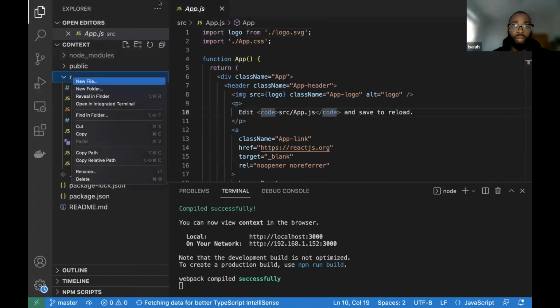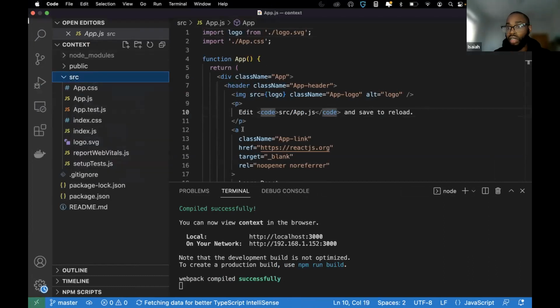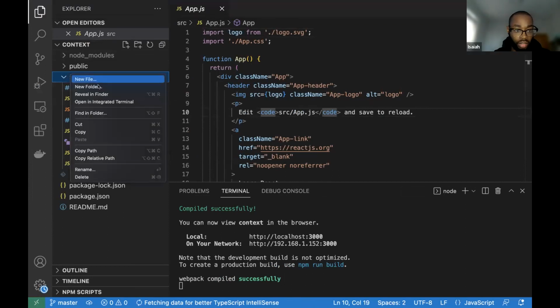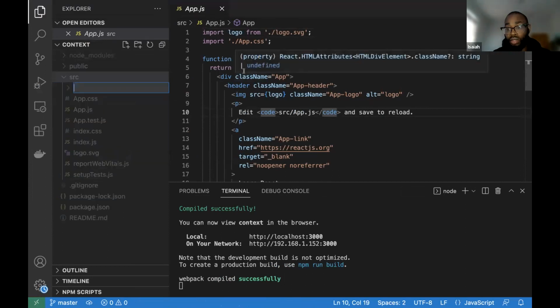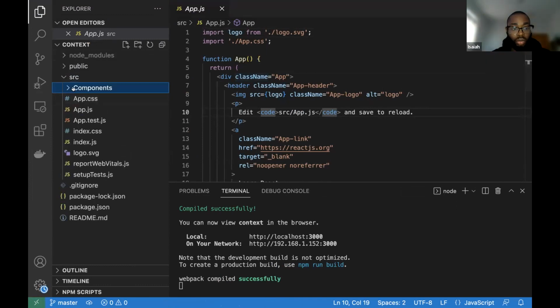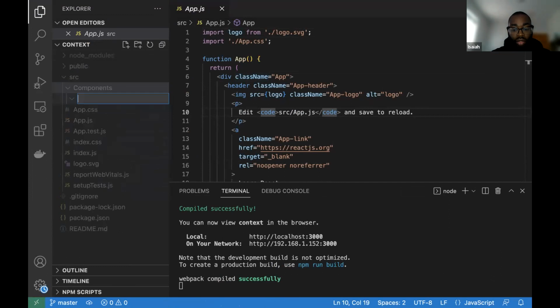Let me see, what time is it? It's 11:26. I'm gonna see if I can get through this. I'm gonna create two components. Actually, first I've gotta create a components folder, let me stick to the convention. Inside of the components folder is where I'm going to put all of the components.